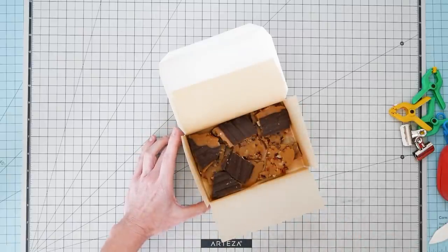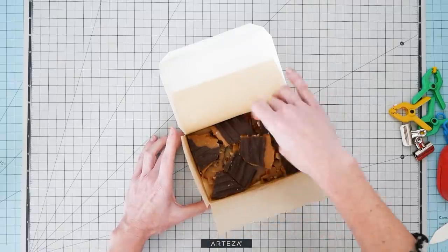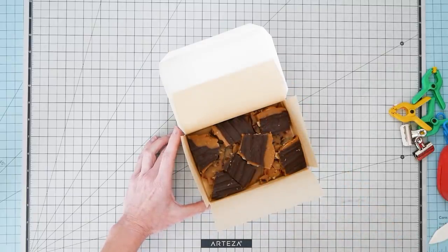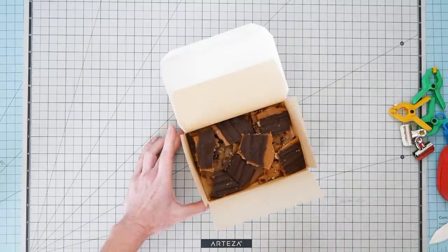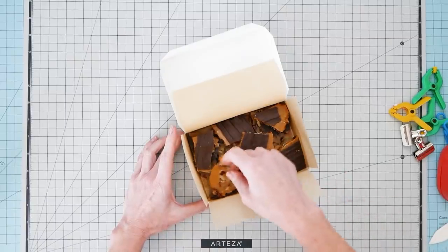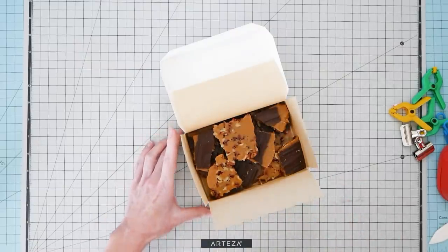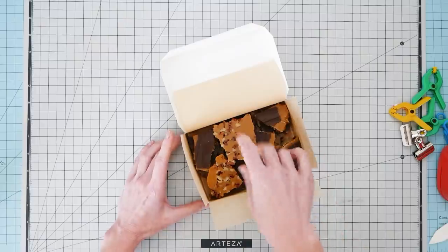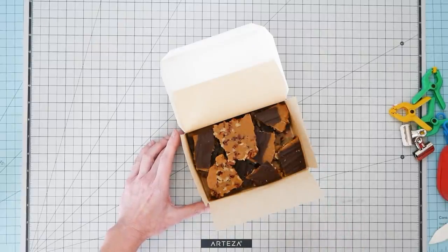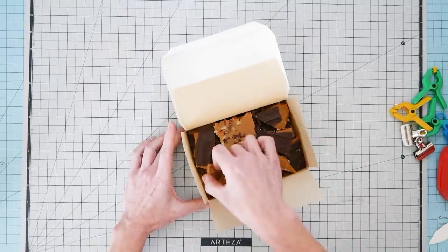This is like my husband's favorite thing in the entire world, I think. And it's very finicky to learn how to make. Some days it'll go well and some days it won't. Of course, I've been making this for so long that I've kind of come up with a way that I can usually guess that it's going to be okay. Of course, then when I feel all cocky about it, then it messes up on me. Because that's what candy does. It slams you down and it makes you submit to its quirkiness.